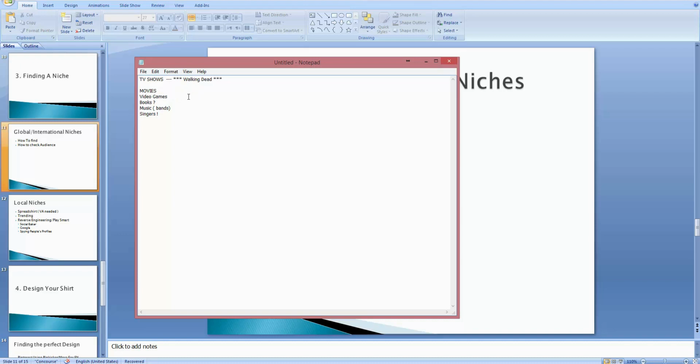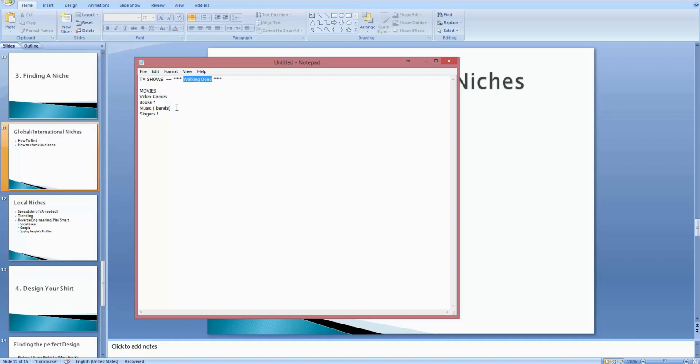So, for example, we have The Walking Dead here. Make sure you don't do any trademark stuff, any copyrighted stuff. Try to find something that doesn't have any copyright infringement. This is so hard to do, and this is why a lot of people don't do this, because trademark rules are so strict, and designs will be taken down on any platform. And if something happens, you will be tracked. Any platform will give your name, and you will need to deal with a lot of it, and you don't need this, guys. I'm telling you. So make sure you don't have any infringement in your design.